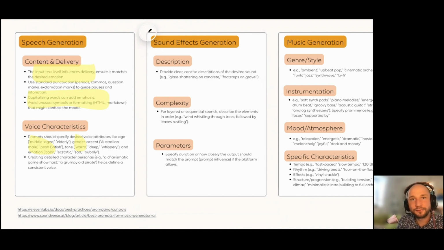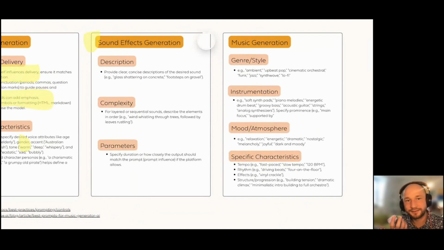The next point, sound effects, is actually quite a niche case, but still very valid if you think of how many sound effects it requires for the syncing of a movie and how tedious that can be to manually fabricate these. What are some core components of a prompt in this category? Of course, the description.